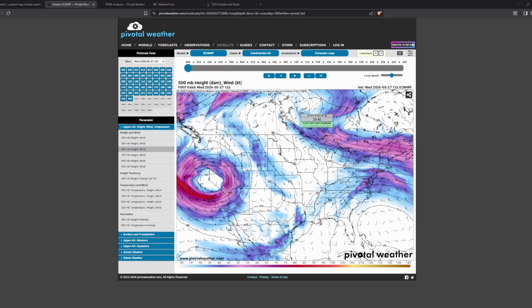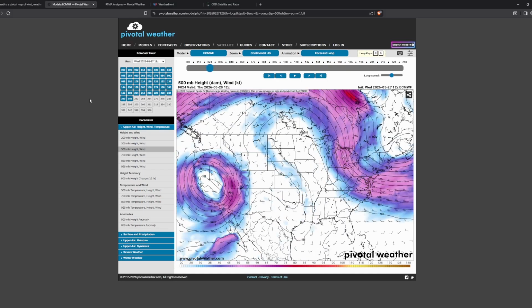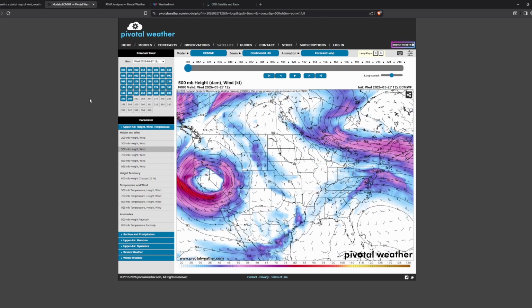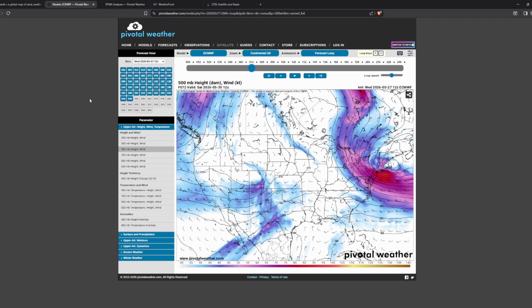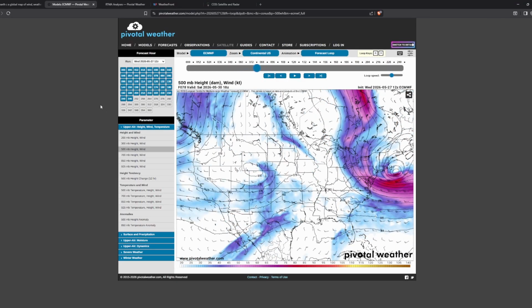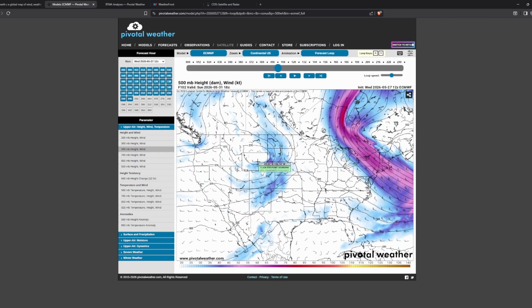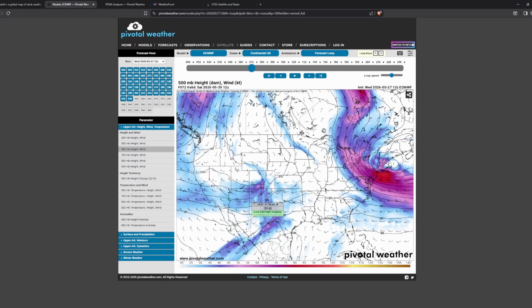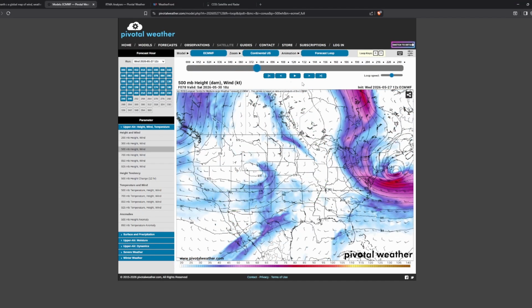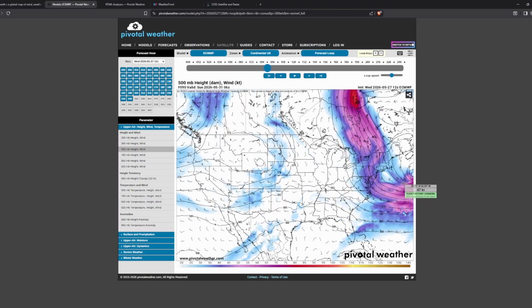Now, if we go a little bit into the future, I need to remember my controls here for the weather, and remember it's not the arrow keys, it's the less than or greater than keys. So you can see as you go into the future, the omega block pattern persists for quite a while. As you go out a little bit, the model starts to have a little less agreement on where the jet stream goes, but overall, it still shows a ridge, with the jet stream being bent up, around, and down.